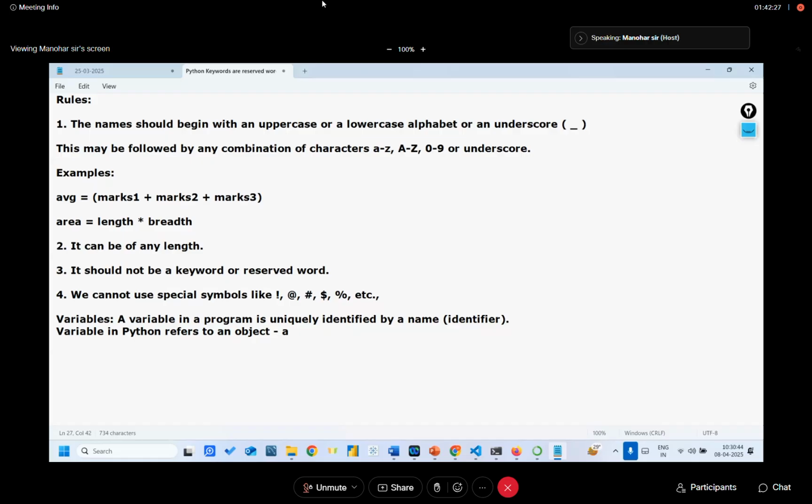An object is nothing but an item or element that is stored in the memory.